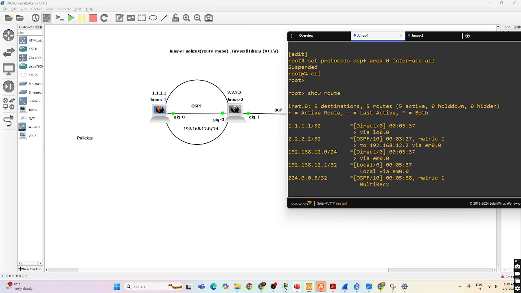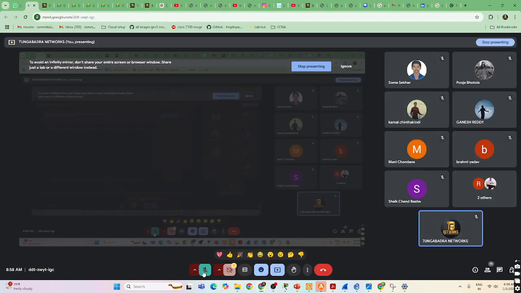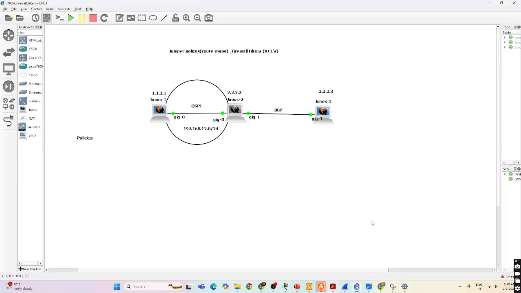Yes or no? Generally, in real time, you may see hundreds of routers, guys. Here I have taken only two, three routers. If you see hundreds of routers, you may see hundreds of networks, right? So how will the router come to know other networks? You need to configure a dynamic routing protocol. It will learn the routes automatically.